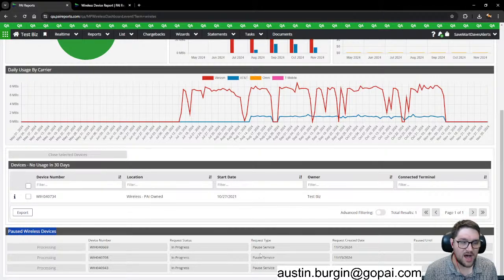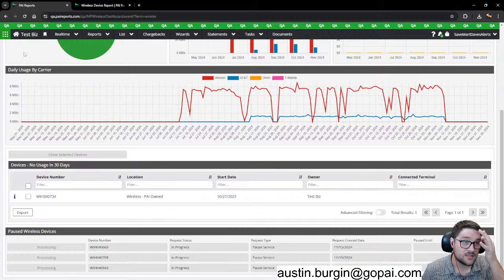Well, what is paused? If I have a wireless box and I don't know where it is, it's just out in an ATM and I just don't know which one it is, you can pause the service. It doesn't end the billing, but it just pauses the cell service on that. And then you'll get a call from your merchant and the merchant will say, hey, the ATM is down. Now you know that that ATM probably has that wireless box in it.